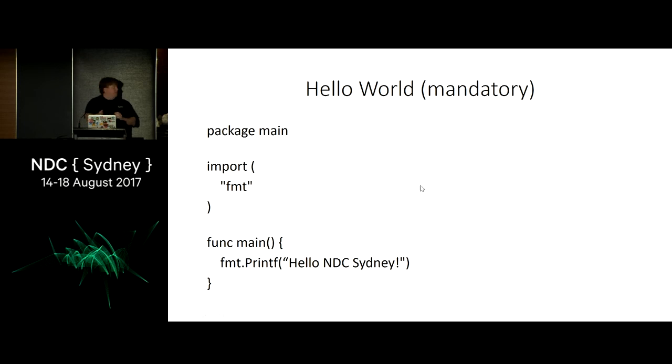Hello world, although I don't actually write the words hello world there. If you don't know the Go syntax, but you do know C-ish languages, this should make sense. So package main, everything's in a package. Ignore that for now. Import. We import something called fmt. So we're using some library. I've got a function called main. It's my entry point. I call Printf. There's my string. It should be fairly obvious what it's doing.